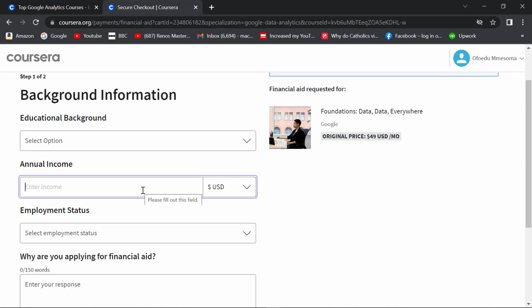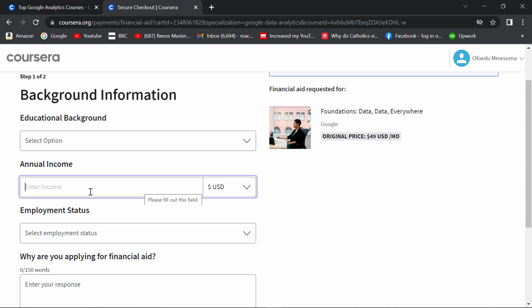$600 in a year. Okay, so let's say your annual income should not be obviously $600, because if you earn $600, then it means you can afford the 8 courses for $392. So you want to bring it further down. Okay, that is possibly okay. You can decide on whatever it is that you want to go by, or just make it a sellable story. You could say in a year, yeah, even 600 is quite low.